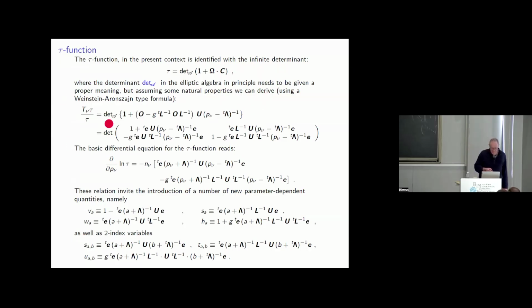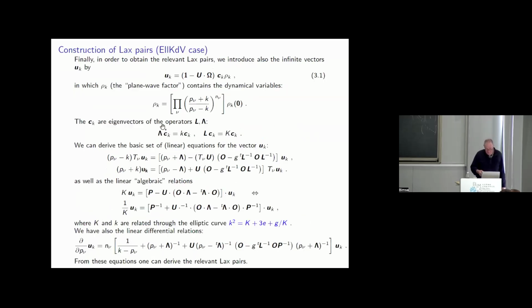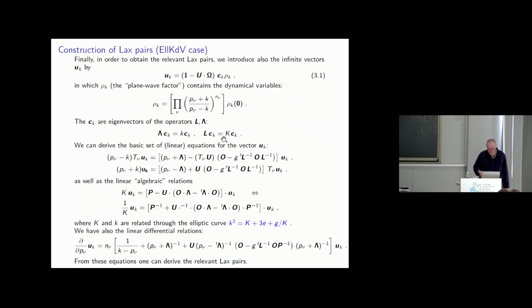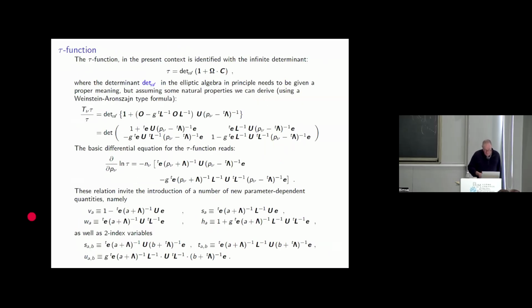The important thing is that you can then derive some relation for the shifted tau function over tau, which takes the form of this 2x2 determinant, which involves some new quantities that we haven't seen before. These quantities differ from the ones that I've indicated here. These are the main quantities of this elliptic KdV system, but there are some new quantities that appear by looking at this tau function, and they essentially take this form. Here is where the inverse of A plus lambda comes into play for any parameter A, in particular here for the lattice parameters.